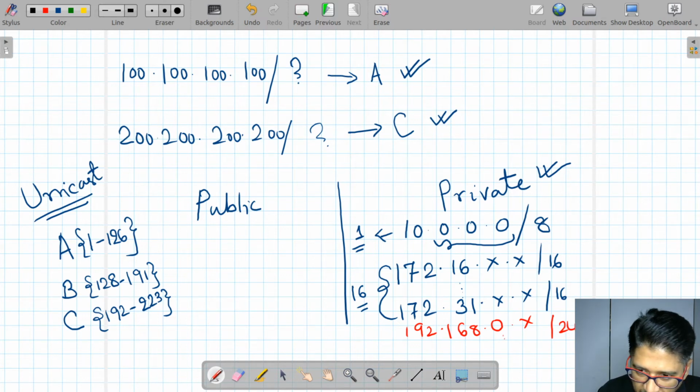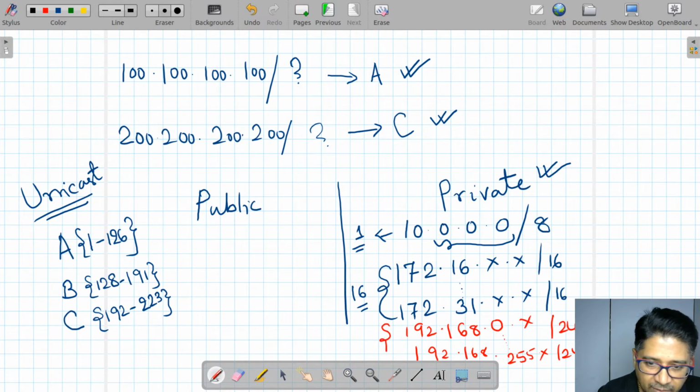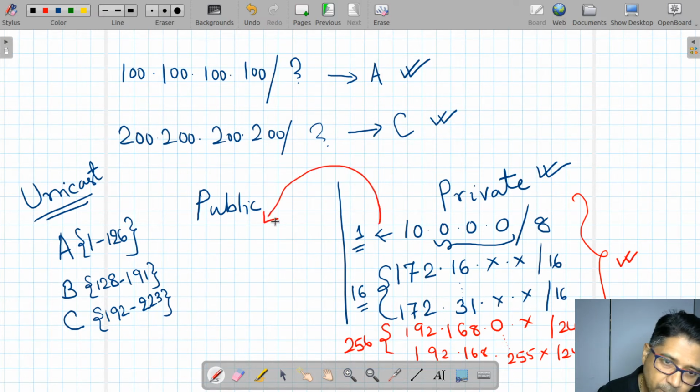This starts here and will go up to 255.x, which means 192.168.0 to 192.168.255, so 256 ranges. Do you understand the range? Yes, sir. Okay. Now all the rest of the IPs, apart from these, belong to public.